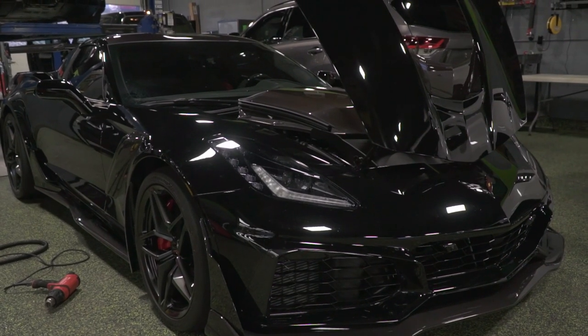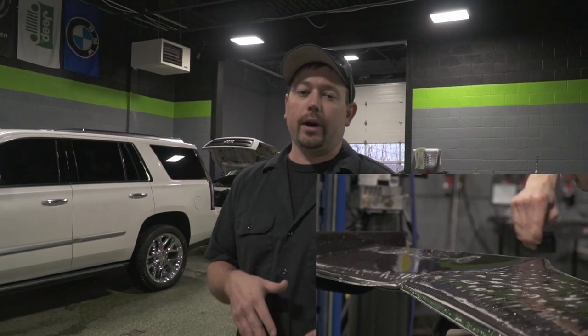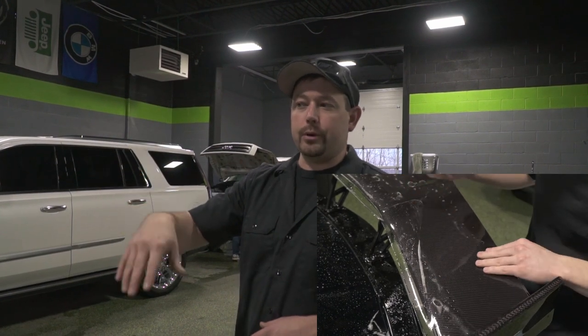Justin's ZR1 is here. Last week it was on 'What's in the Shop' — we hadn't really gotten started on it yet, other than to prep the car. This week it is done with the full Expel wrap. So everything that wasn't wrapped before, we went ahead and did: the front fenders, the doors, the rear hatch, the rear bumper, the rear spoiler. We did a couple little touch-up things as well, and then we're going to re-ceramic coat all of those areas that we wrapped.